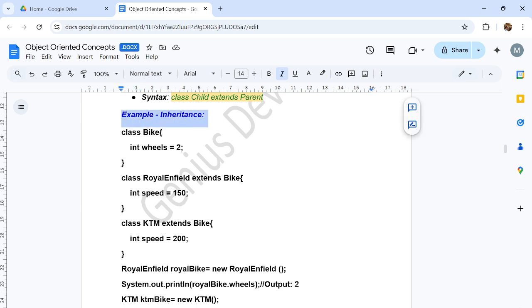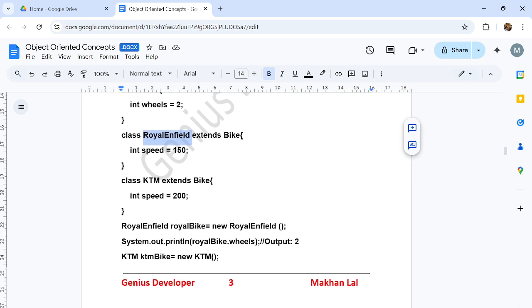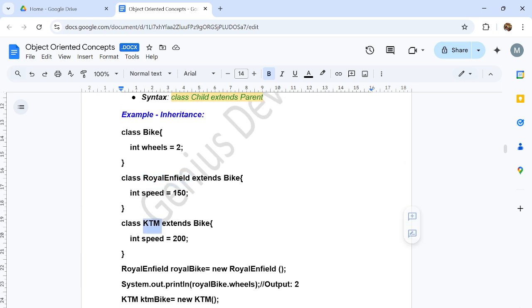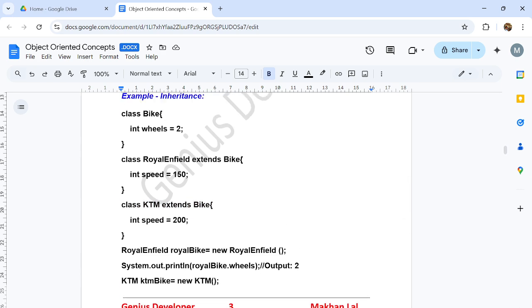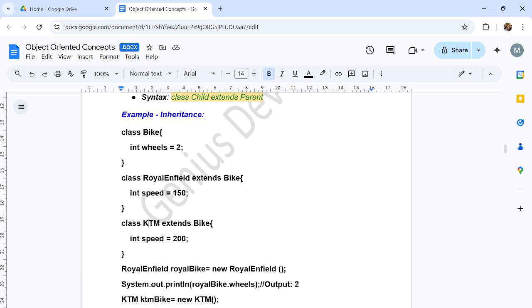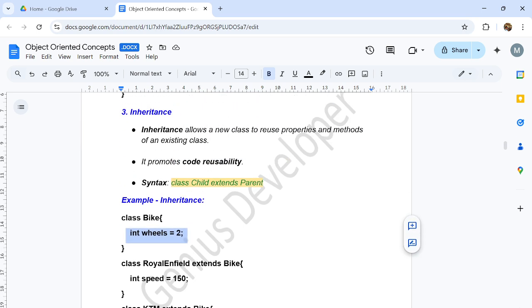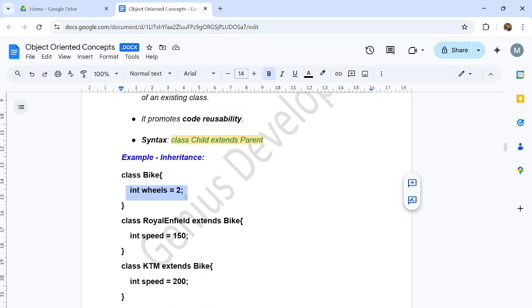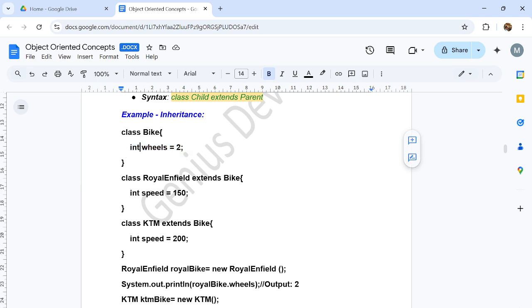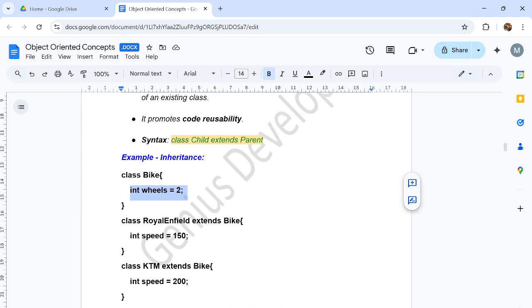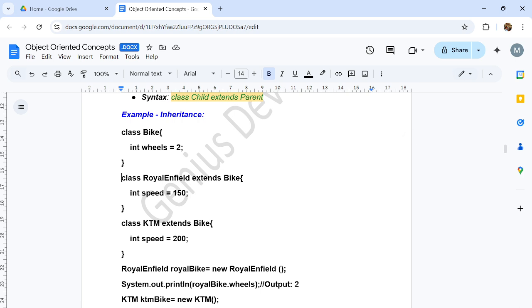So here is the example. I have derived one very nice example, guys. I have created one Bike class and provided some fields, and I have taken some subclasses, Royal Enfield and KTM. These are the subclasses and they are reusing these properties from the superclass, guys. So an object can use attributes and behavior from the classes, and this is inheritance.